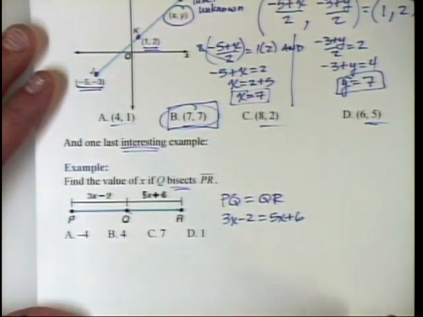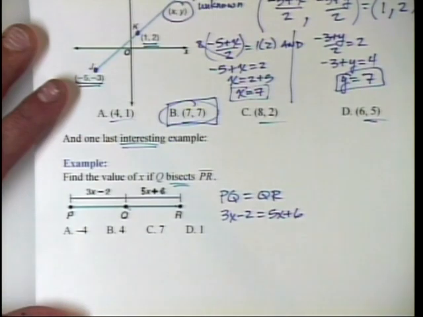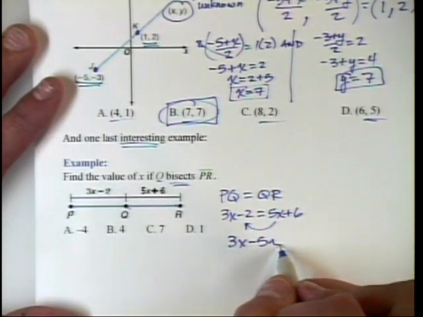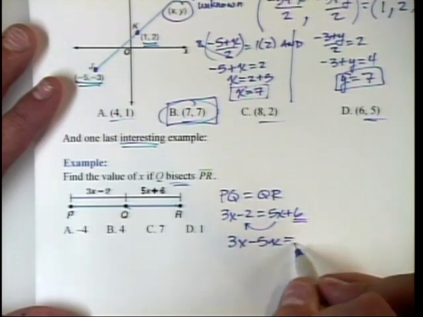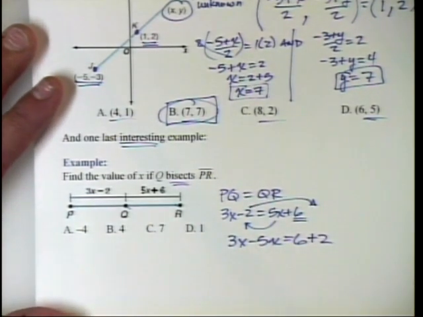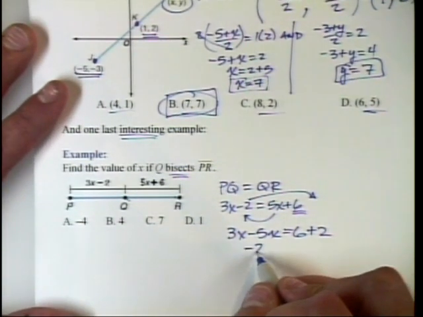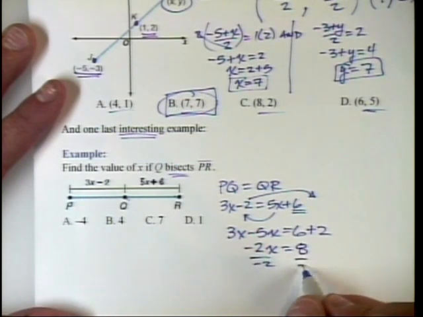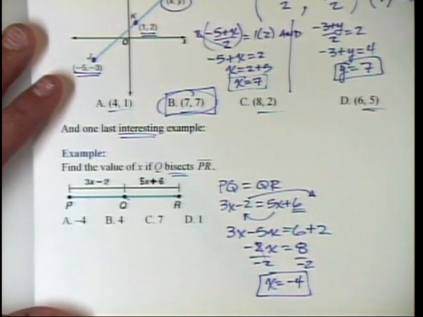We have another algebraic equation. We'll group our x's on one side. I always like to get them on the left. So that's 3x minus 5x. And the 6 stays over here, and he invites the negative 2 to come to his side where he becomes positive. So 3x minus 5x is negative 2x. 6 plus 2 is 8. Then we divide by negative 2. x equals negative 4. You gotta love the algebra here.